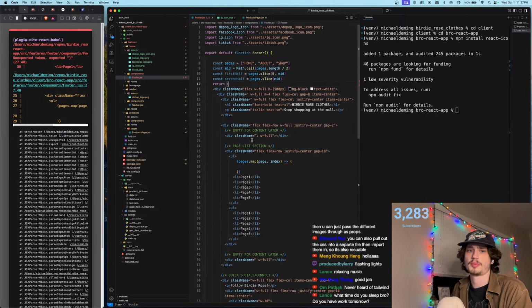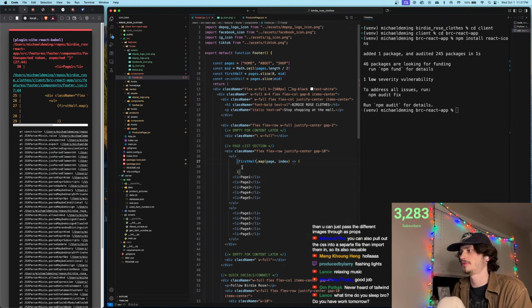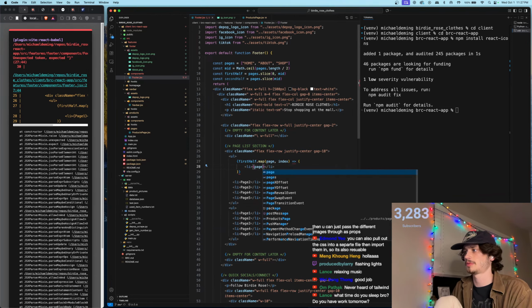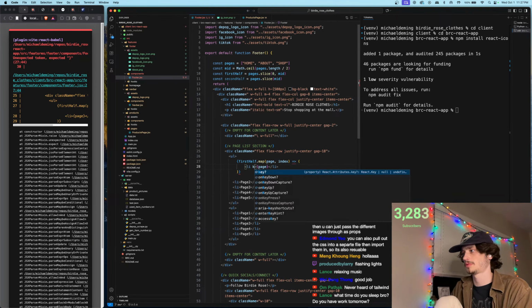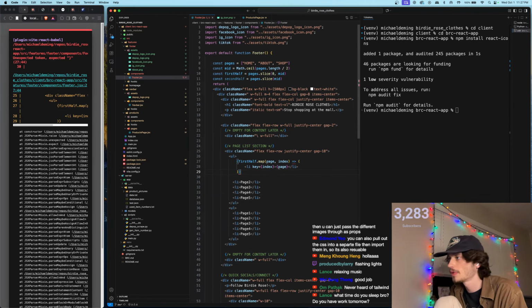And then we're going to map first half dot map to a line item, given the first item, given the page, with key index.